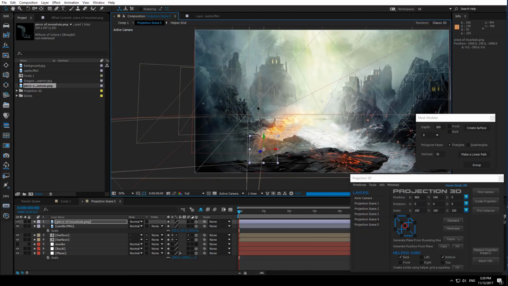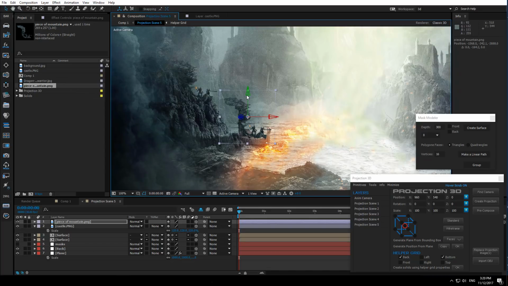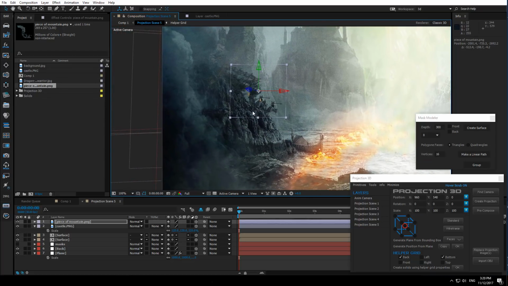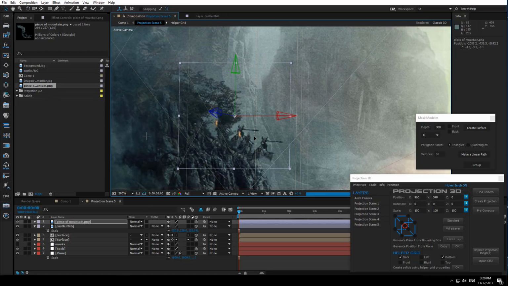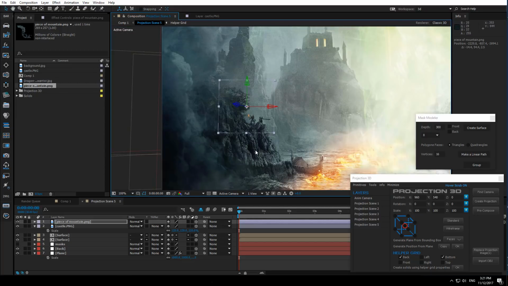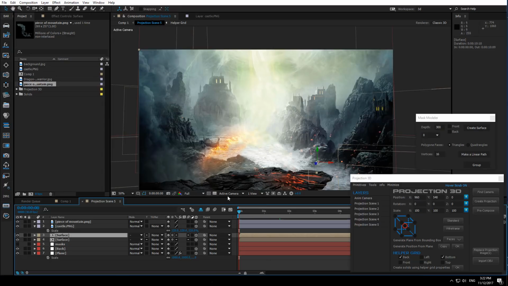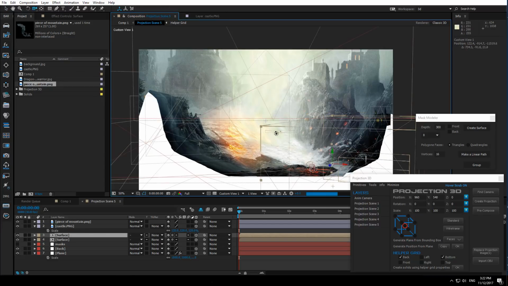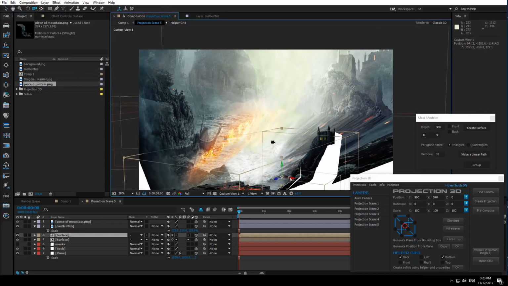Drag the piece of the mountain to its place. Switch the camera to Custom View 1 to see the result. Great, we made it!